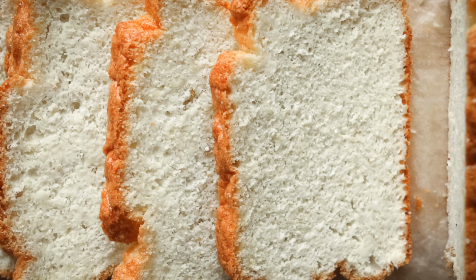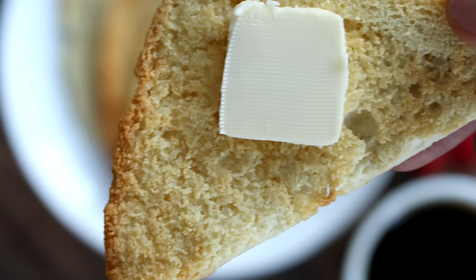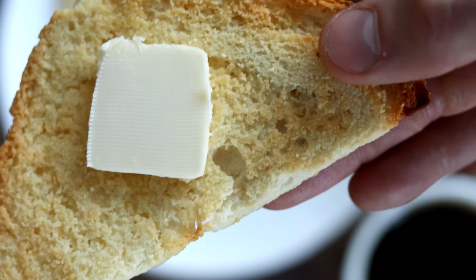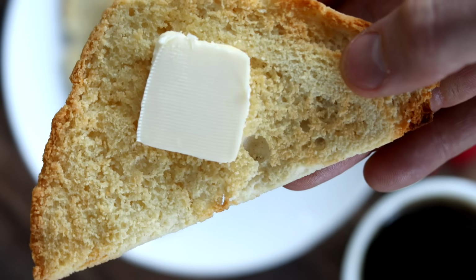So a couple of weeks ago, I showed you guys how to make a whole loaf of low-carb keto white bread. And while that recipe is absolutely delicious, it does require quite a bit of work. So I wanted to show you a super easy and quick way to make keto bread, like a 2-minute quick way to make bread, just in case you don't have enough time or you don't want to go through the whole hassle of making a whole loaf of bread. So with that being said, let's get started and I'll show you my 2-minute keto bread recipe.